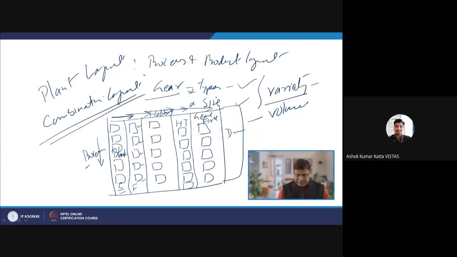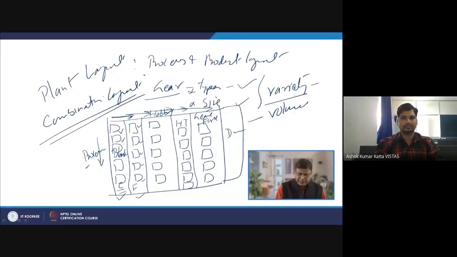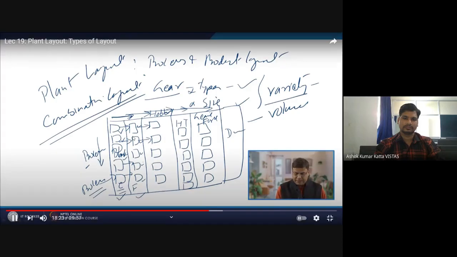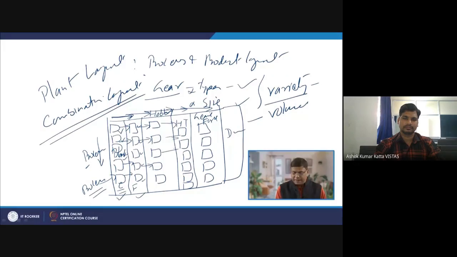Here, if we see, there are different sections, and each accommodates different facilities of the same type. This is according to the process layout, and after performing one type of operation, the material is moved in the forward direction. After casting, it will be forged, then hobbed, then heat treated, like this.